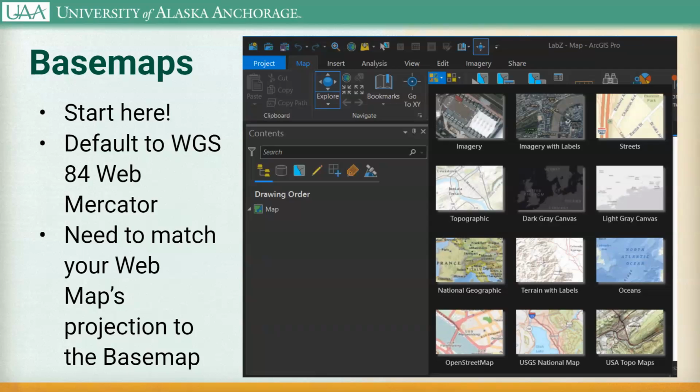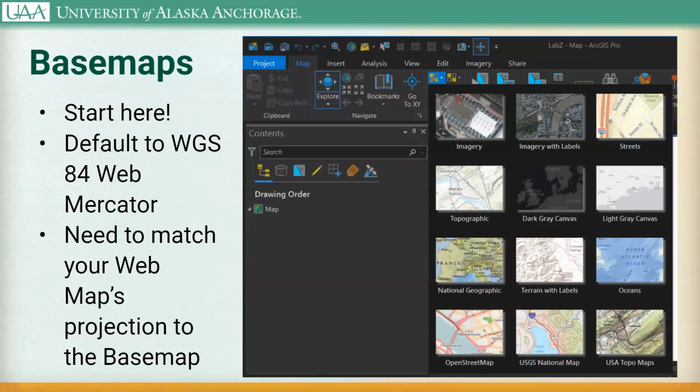I couldn't get it to publish and work on the project because I didn't understand before I built it this underlying requirement, which is that every online map has to have a base map, and the base map's projection has to match the projection of your map.